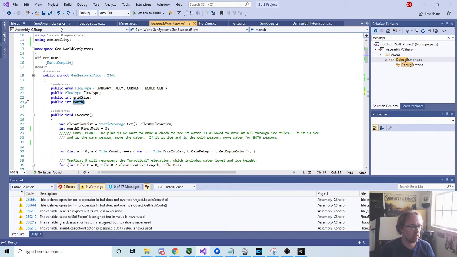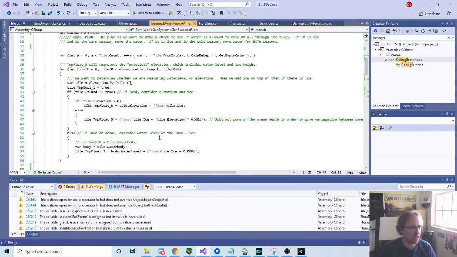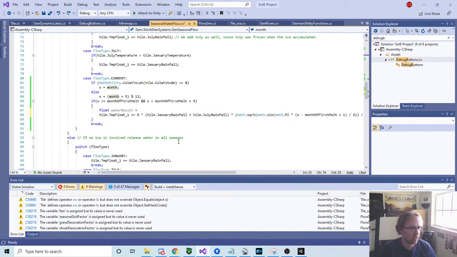Okay, so it's here, right? And then if we go... Okay, we are. Okay, that makes sense. Yeah, otherwise you'd be flipping out that there's no variable for month there.